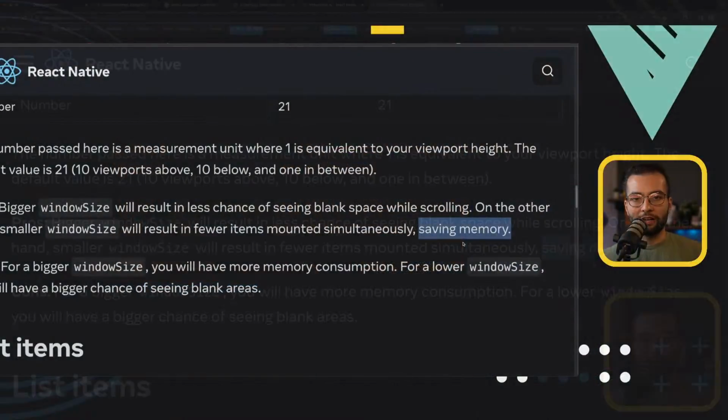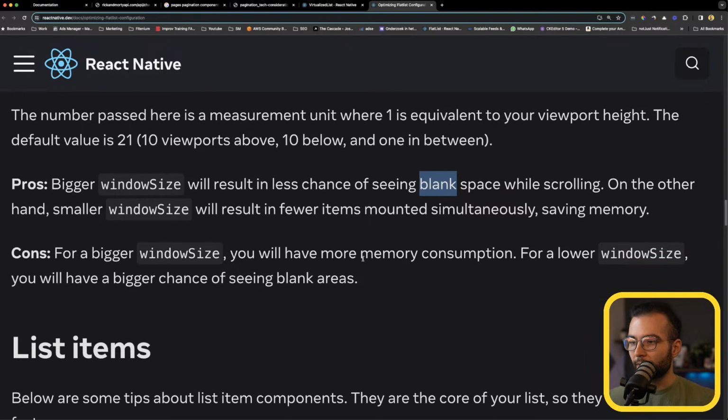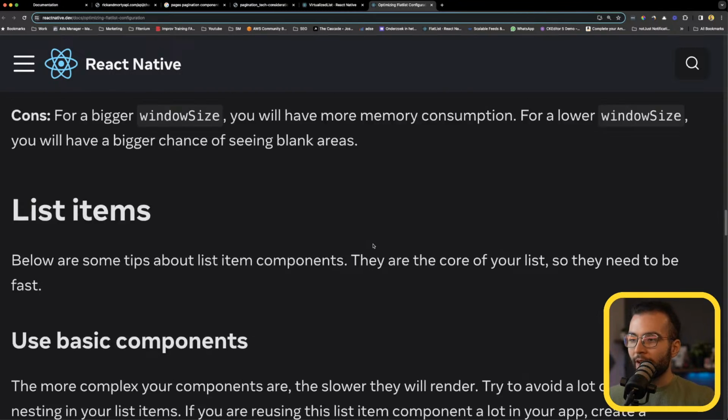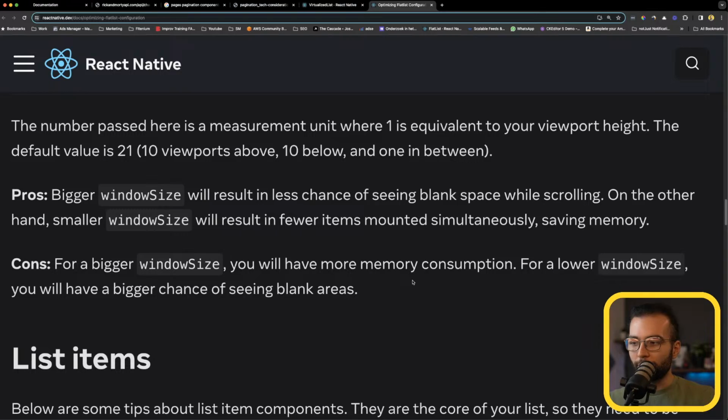So if we need to save memory, we're gonna provide a smaller window size. If we need less chances of seeing blank spaces, we're gonna provide a larger window size. And that's most of the configuration around the FlatList when it comes to the performance.